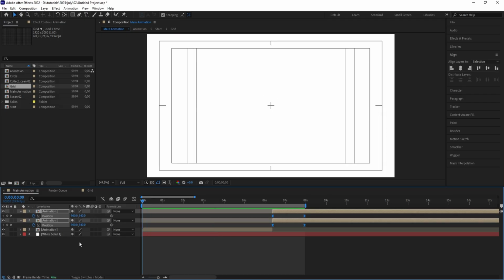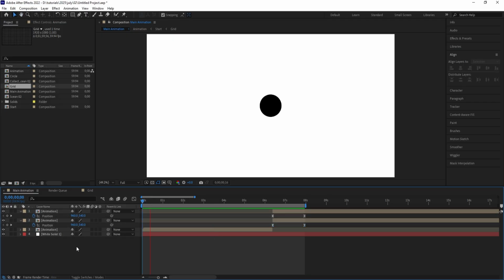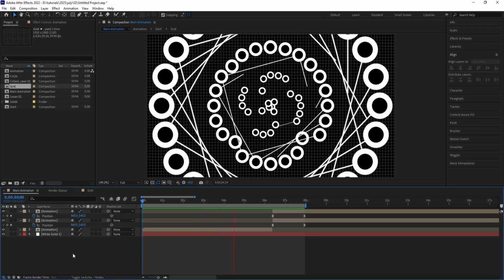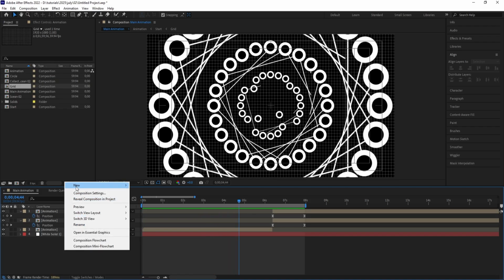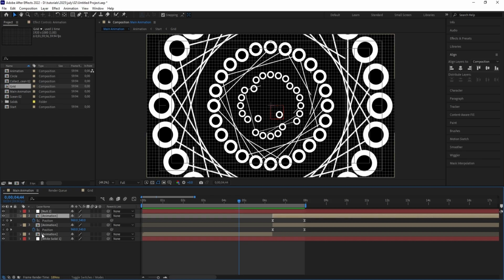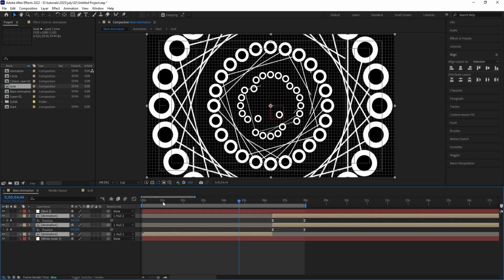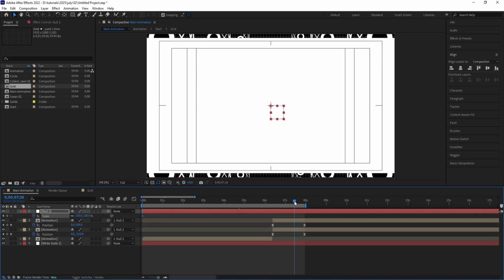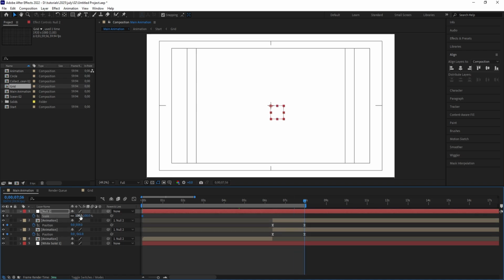Now over here, one thing you can do, just to make it consistent and look like it's kind of a growing animation, I'm going to select this. Let's go to the new, create one null object, select all of these layers by holding shift and make it parent with this null object. Then go to the start, select this null, press S, create one keyframe, then go to the end value and let's make this value 150 or something.